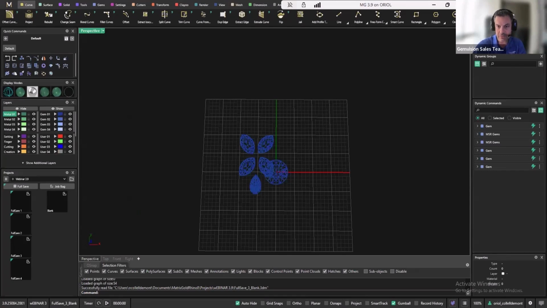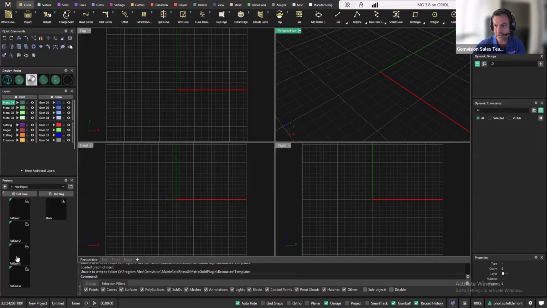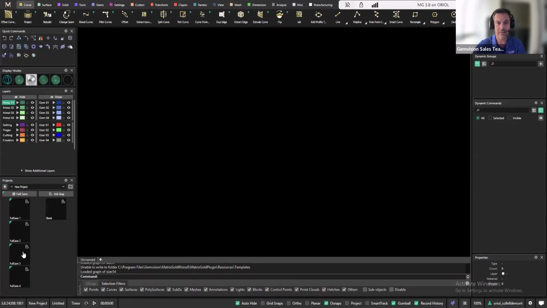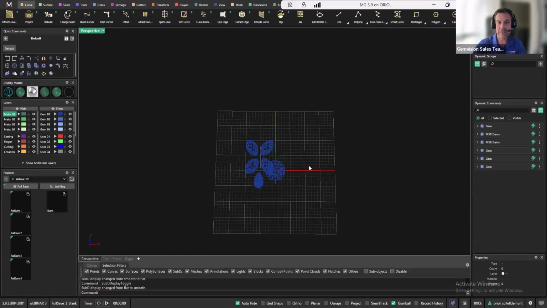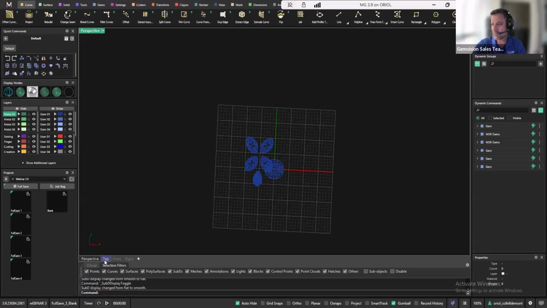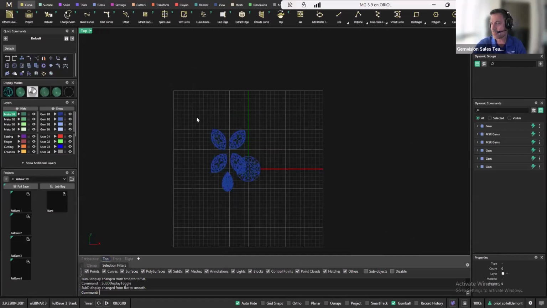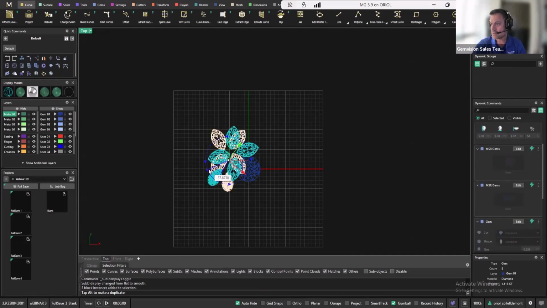Meanwhile, let me open also the same file in the 3.8. So let me go. And you can see already how long it takes with the 3.8. So meanwhile, I will go with the 3.9. And what I will do here is just open this file and start from the top. And something that I will do is, first of all, I will just move these stones like this.